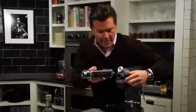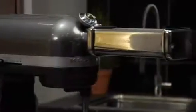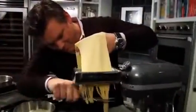This is one of the greatest things about the standing mixer, the attachments that come along with it. This is a pasta roller, which is going to turn our fresh pasta into lasagna sheets in 2 seconds flat. And then we've got another attachment, which is going to turn it into spaghetti. This you got to see.